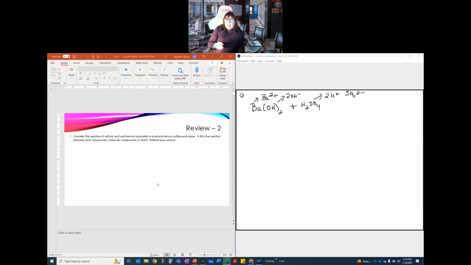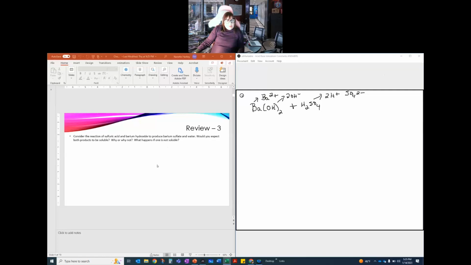What I was looking for was that it was ionic, because that would recognize that this thing is going to fall apart when it goes into solution and is going to make the Ba2+ and the 2 OH-. The OH- does not come apart because it's a complex polyatomic ion. That stays on its own. We have some reactions that do break them up. I don't like to ask about them, so the polyatomic ions will stay together for you, at least until later. So, is that between ionic compounds, molecular compounds, or both? The answer I was looking for was ionic, and there are molecular components within each.